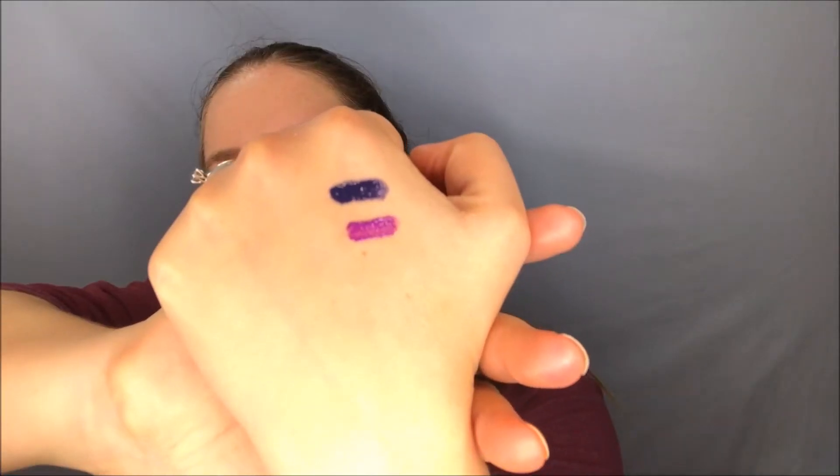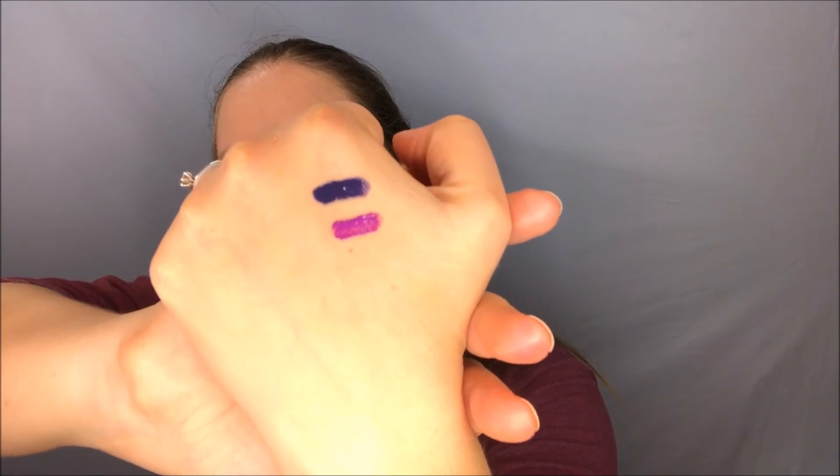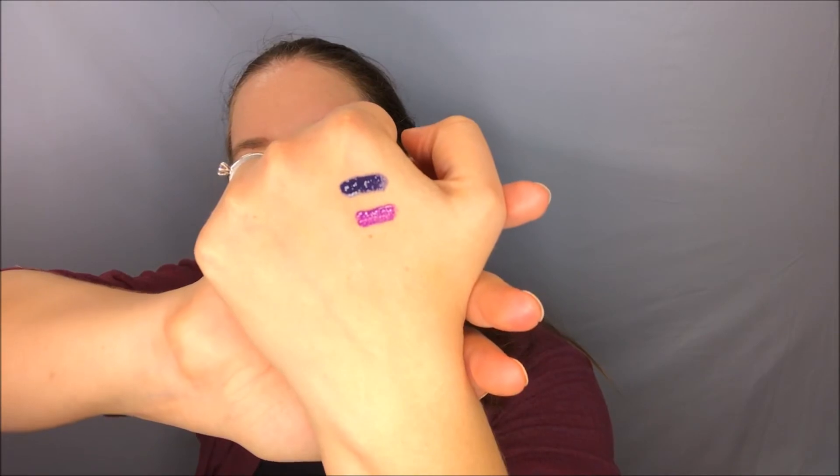Indigo Cat definitely fulfills all the claims — it's shiny, feels nice, not sticky or tacky, and very pigmented. You can tell you're wearing it but you can also see your lips through it in a pleasant way. One thing to note: after about five hours of wear, when I took it off to eat dinner, it had stained my lips a little darker than normal. I reapplied after dinner, and when I washed my face at night the color came off, but it does stay with you throughout the day. Next up is Purple Paws, which has glitter.